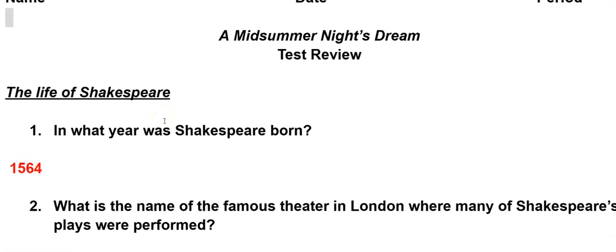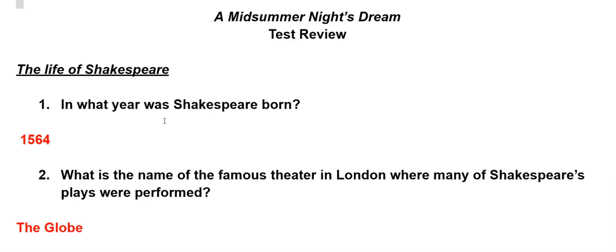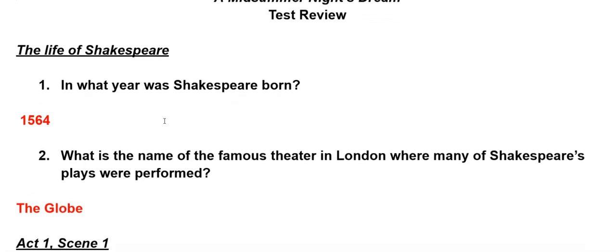Question number two, what is the name of the famous theater in London where many of Shakespeare's plays were performed? That is the Globe. When we did our escape room at the very beginning of this unit, you guys got to take a look at some different parts of the Globe, but that was something that was very important and is still standing today to help commemorate Shakespeare.